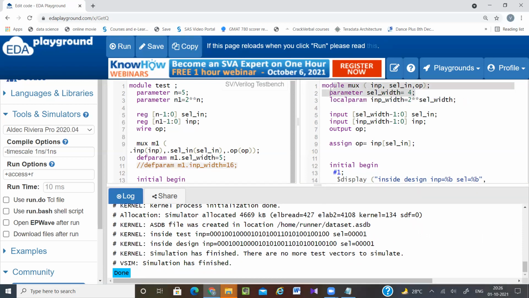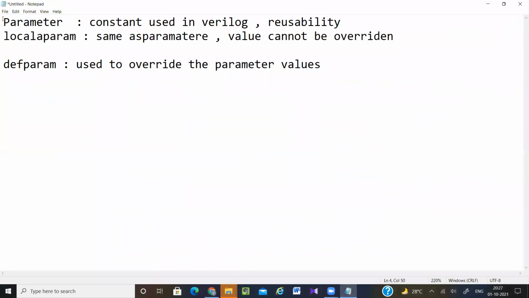So whenever you are changing this value, automatically this value will get changed. Second, whenever you don't want your parameter value to get changed outside of the module, say you are writing an FSM, inside the FSM, whatever states you are declaring, you don't want the state values to get overridden. So declare them as localparam. Okay. Synthesis wise, it will not create any problem. But the thing is that if someone by mistake tries to override that, it will give you an error. Okay. So this is the difference between parameter, localparam and defparam.